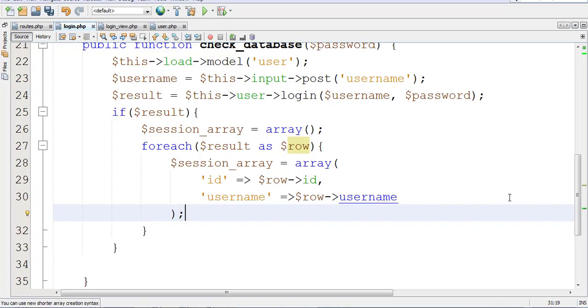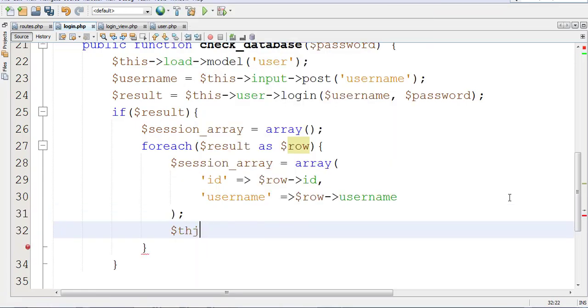Bracket close, semicolon, and then $this->session->set_userdata, set_userdata logged_in comma session_array.